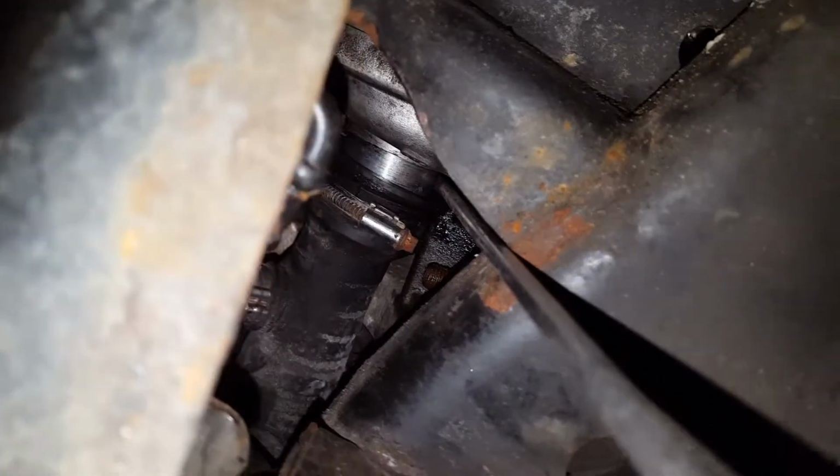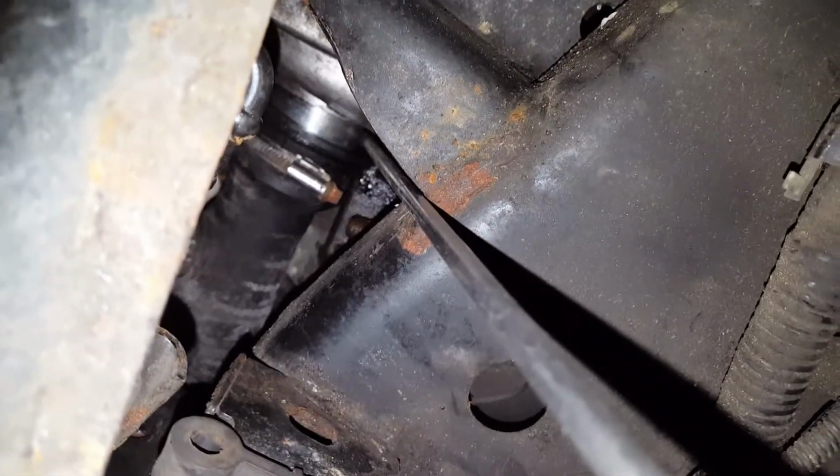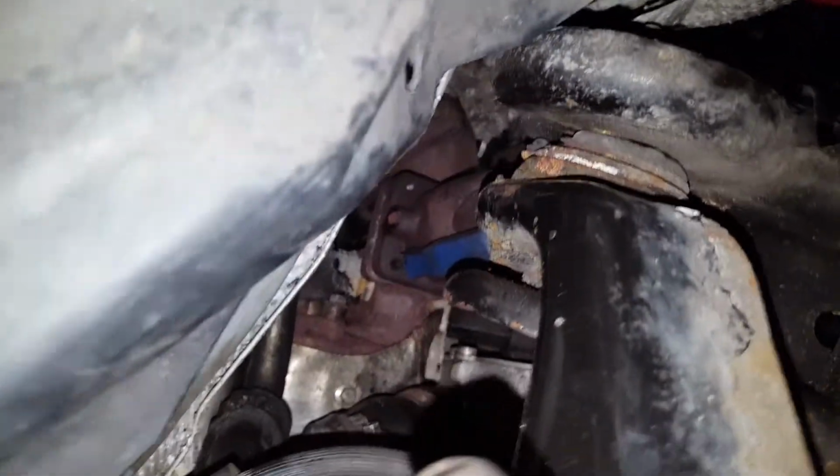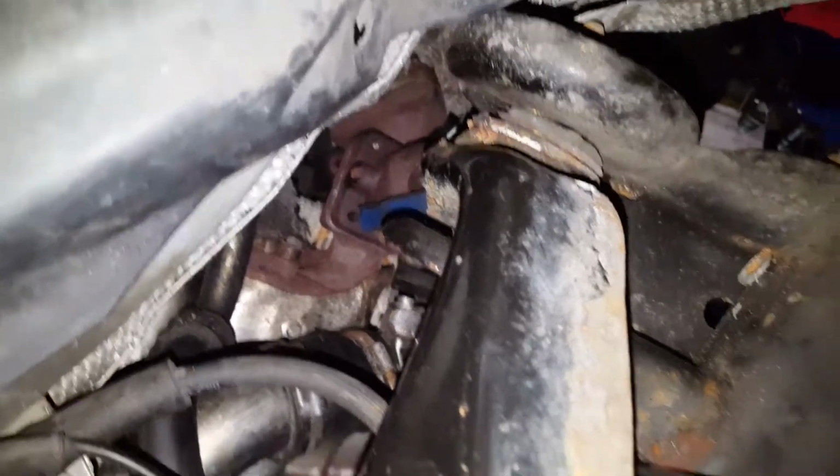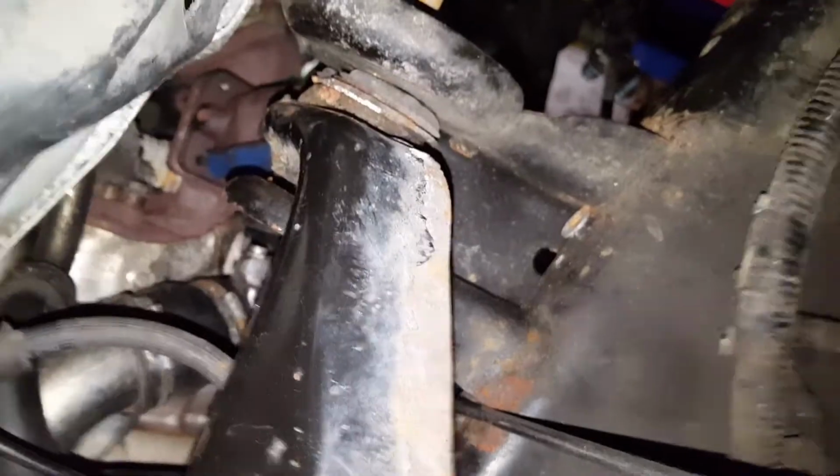Now that pipe is nearly in. All I have to do is just push the turbo in, and then the pipe will slot in. Then I will start putting the screws for the turbo, and then just put the rest back together, like the exhaust, the easy stuff, and then the gearbox, and then job done.